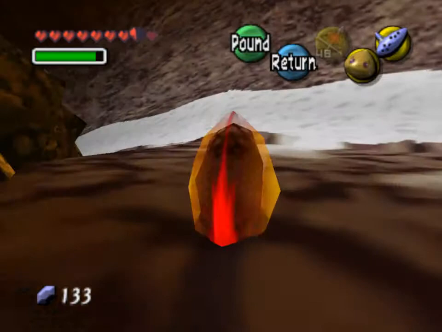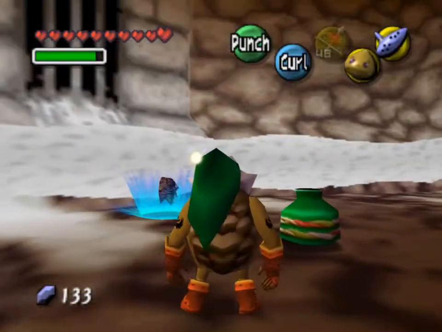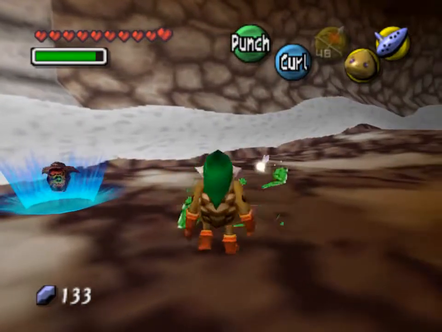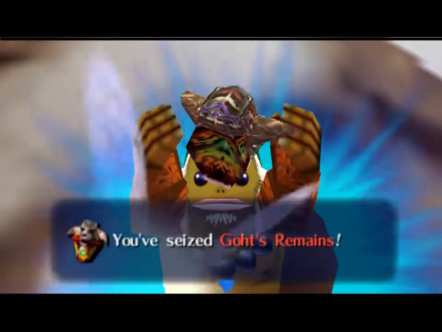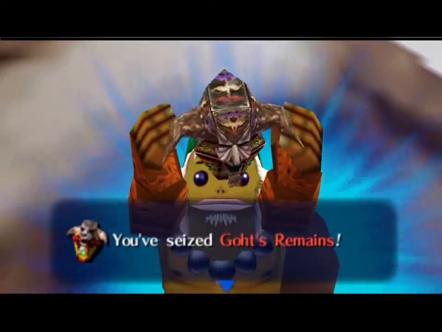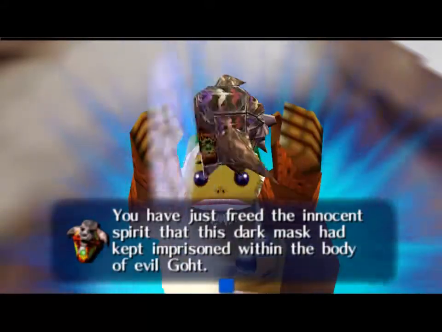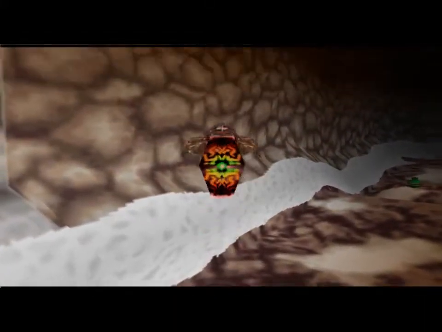For defeating him, we get the usual heart container. Yay! Only 2 heart containers remain. Kind of sad, really. And we get God's remains. We chopped off the dude's head and carry it around with us as a trophy. Yay! He looks so happy as a mask.